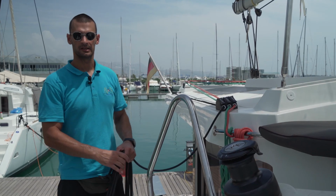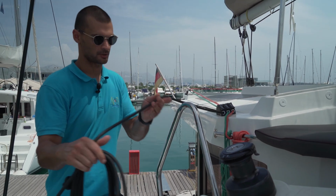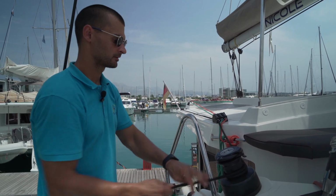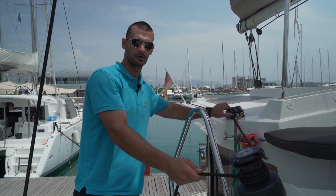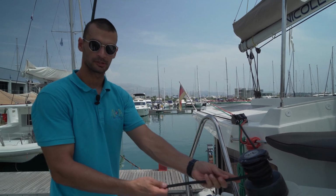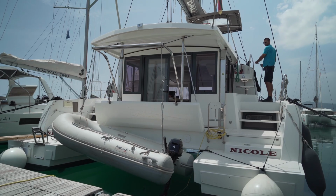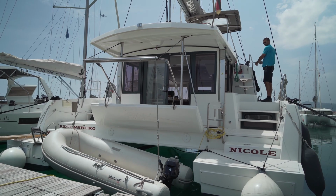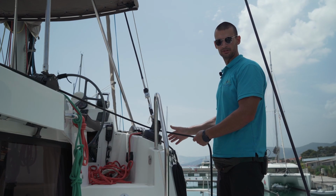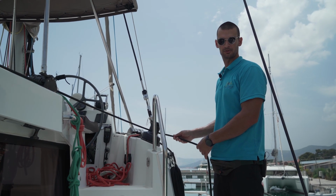To put the dinghy in and out of the sea, use this rope here. Put it on the electric winch and open the stopper. Then slowly lower the dinghy down into the sea. When you finish lowering down the dinghy, make sure that you released enough rope so that the platform is in the horizontal position.